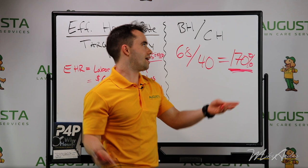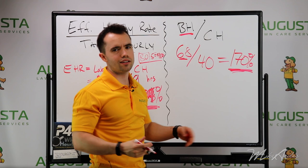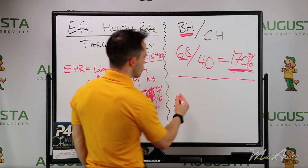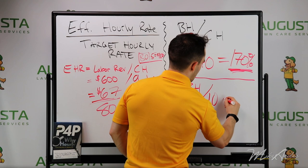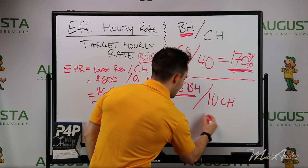You can use either of these methods. On a mowing route for the day using the budget hours method — which we call the advanced method inside p4psoftware.com — you have budgeted hours on every single job. For example, a mowing route might have 8 budgeted hours for a solo person in the truck working all day long. They work from 7 a.m. to 5 p.m., that's 10 clocked hours, and they complete 8 budget hours worth of work. Eight divided by 10 equals 80%, so there's my efficiency score.